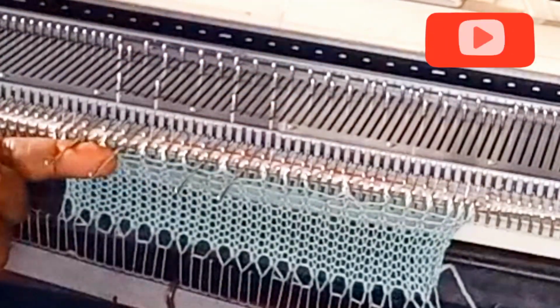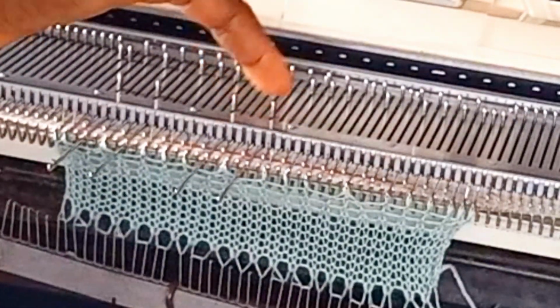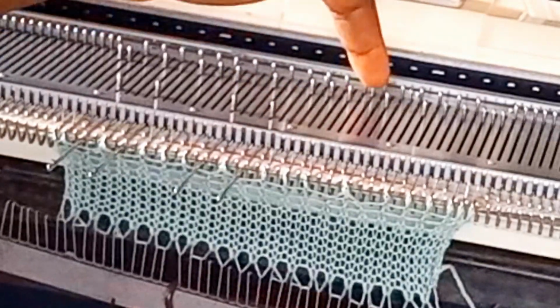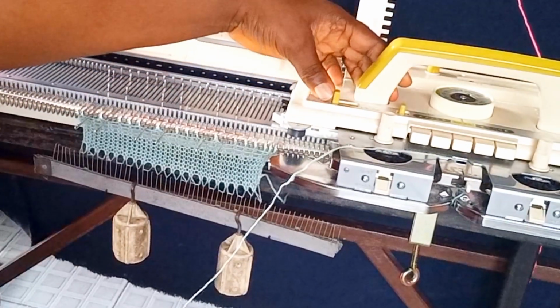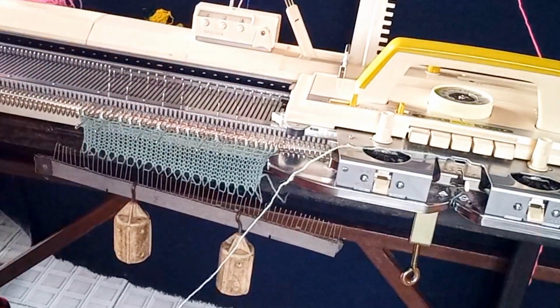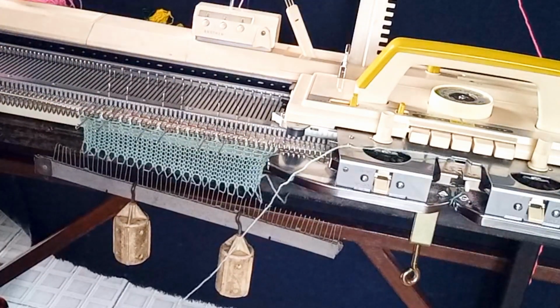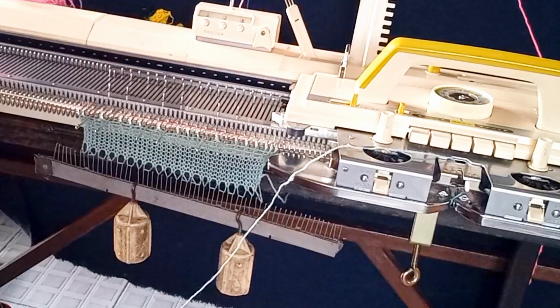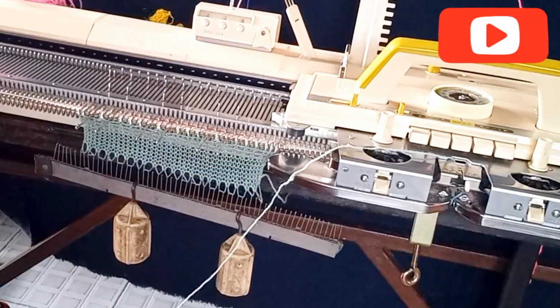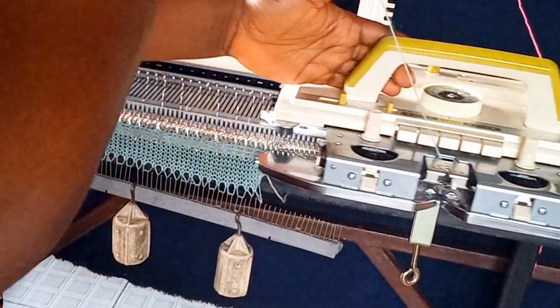You can see the three that I work with. So I'm bringing the needles that I just removed the stitches from and putting them back to E position. Then I'm going to set my carriage on hold. Then I'm going to knit 6 rows. One thing about this pattern is my carriage is going to be on hold permanently during the knitting of this lace pattern. I'm not going to remove the carriage from hold.